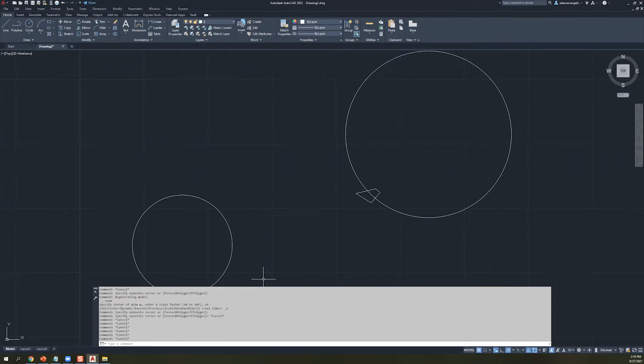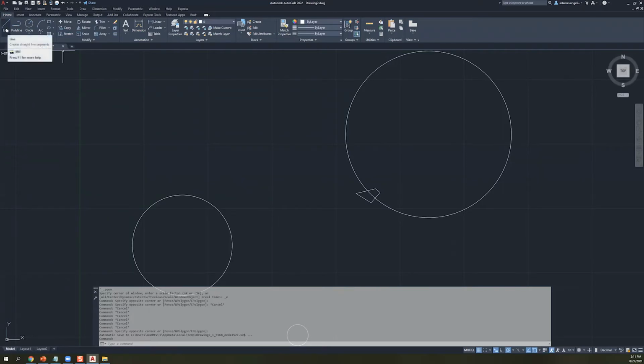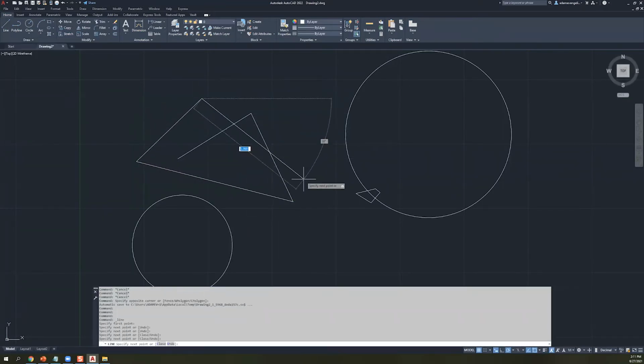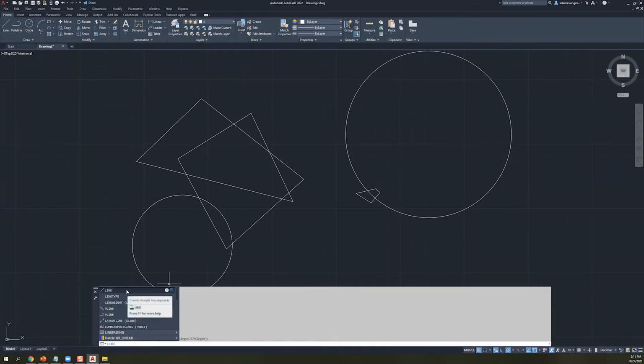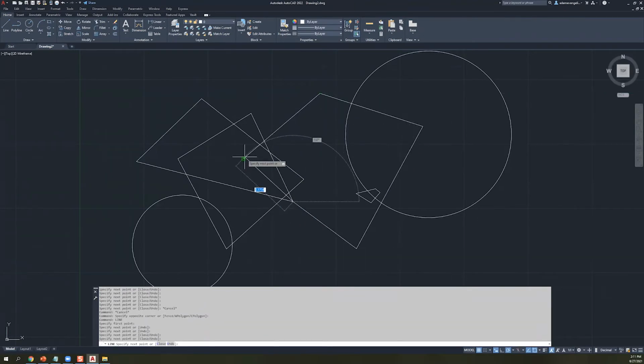What that means for us is that there are going to be multiple ways that you can access and interact with the program. The default, of course, is just to press a button up on the ribbon. Just click Line, you're drawing lines and your command line is doing its thing, doing its best to keep up. Not that exciting. However, you can also just go down to the command line and type in line, and it should have an autocomplete, like if you're familiar with different IDEs. It's going to help you autocomplete your command. Like line, for example, it just activates the command on screen so I can start clicking around and doing my thing.